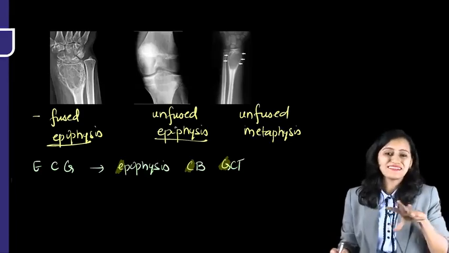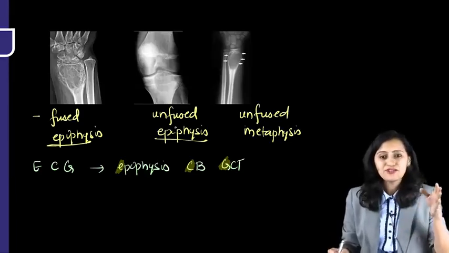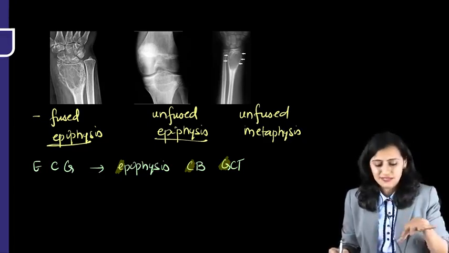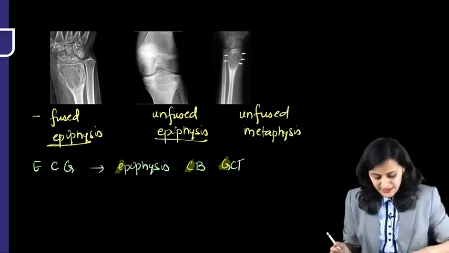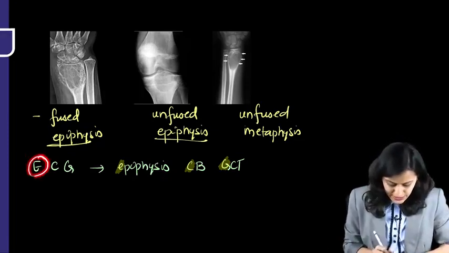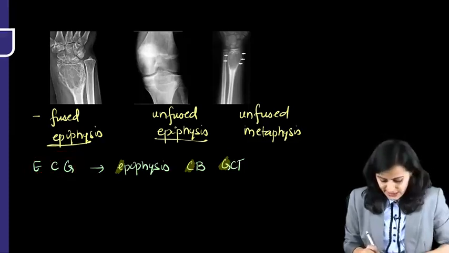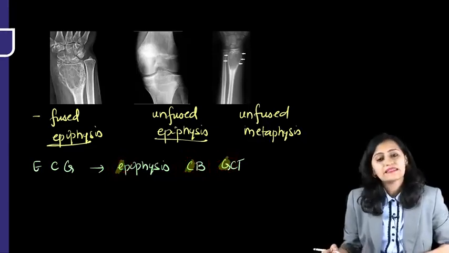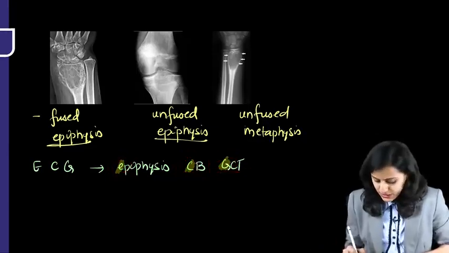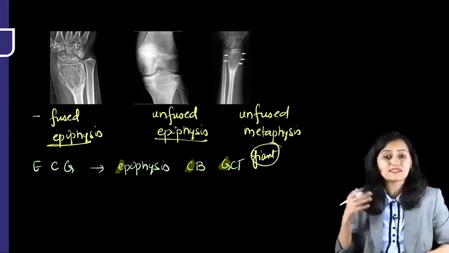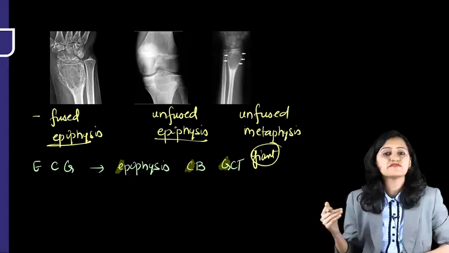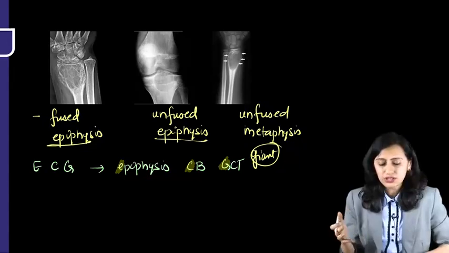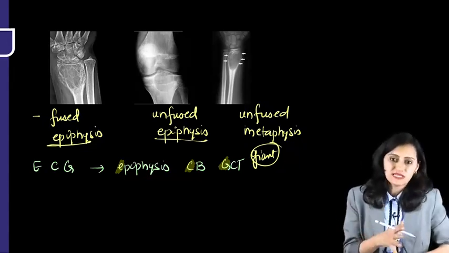Now, the most important and the confusing bone tumors here. How do you differentiate GCT from ABC, that is aneurysmal bone cyst, and chondroblastoma? So, this is what I have summarized here. Now, remember the tumors occurring in the epiphysis. It is ECG, that is in the epiphysis we have the chondroblastoma and the giant cell tumor. The difference is, remember, giant cell tumor occurs in a giant person. That means in an adult person after the fusion of the skeleton. Chondroblastoma, like blastomas, occur in the childhood. So, chondroblastoma is unfused skeleton.